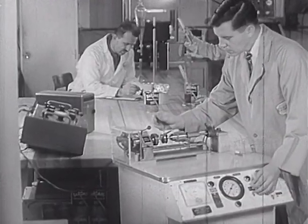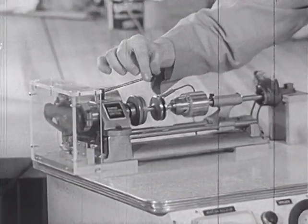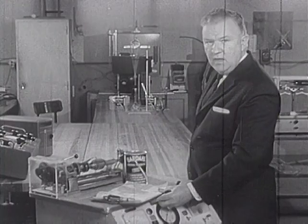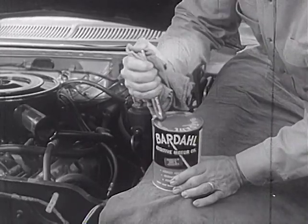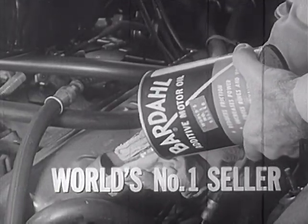Day after day, for 6 months, independent York engineers put all types of motor oils to a most precise friction test. The result? Our evidence proves that Bardahl, when added to regular or premium grade oils, will reduce wear from 10 to 40%. Save up to 400 miles of engine wear every 1,000 miles you drive. Add Bardahl.